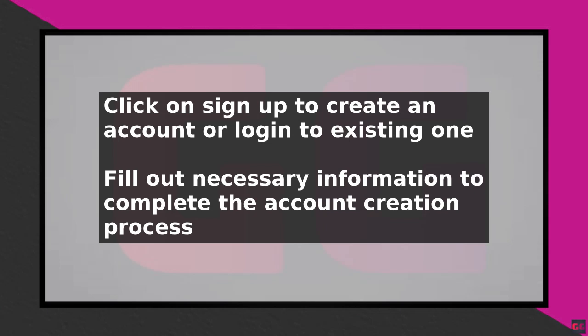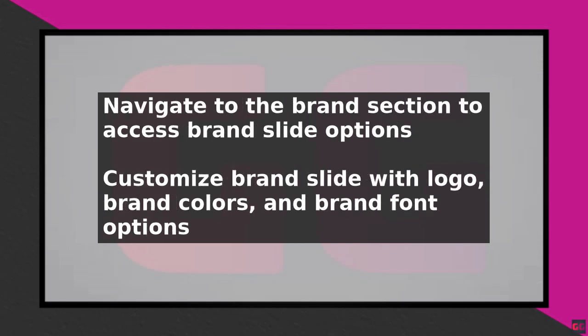To use the brand slide, navigate to the brand section, where you will see your logo, along with options for brand colors and brand font. However, to access the brand slide, it's necessary to go back to the home page or click on the Share Post option. From there, you can add more slides to your post by selecting pictures and choosing to make them static. The brand slide will always be the last slide of your post, featuring your logo.